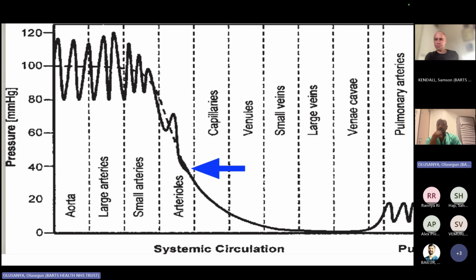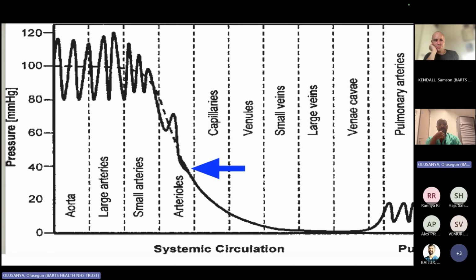Okay, so here is the physiology and the main thing to understand about VExUS. Has any of you ever seen this picture? Some of you may have, some of you may not. Samson's nodding because he's listened to the VExUS e-learning. So this is called the vascular waterfall. And what this demonstrates is how blood flows through your body from your aorta, which is the maximum point of pulsatile flow, and flows right back into your right atrium, which should be the minimum point of pulsatile flow.